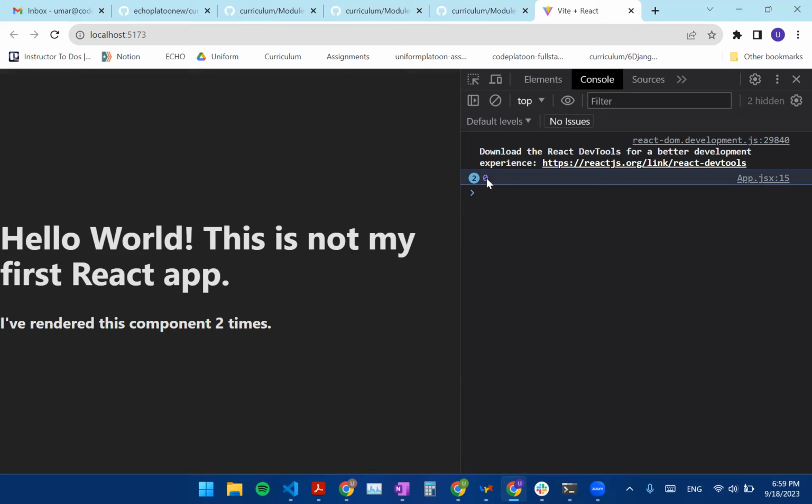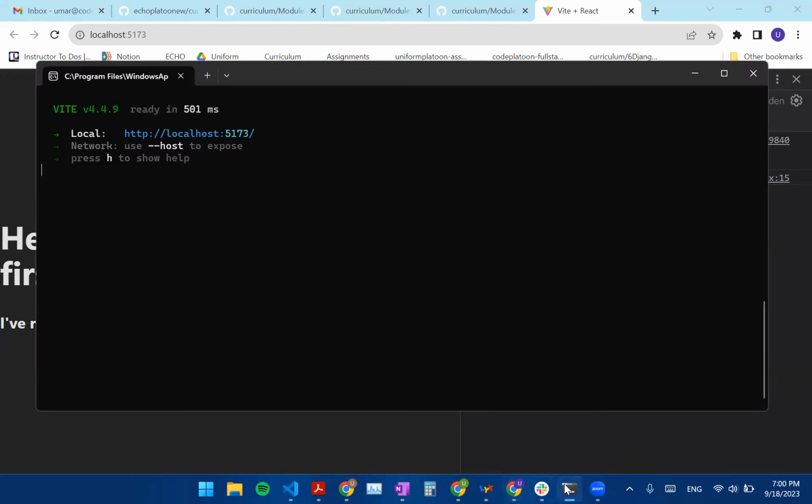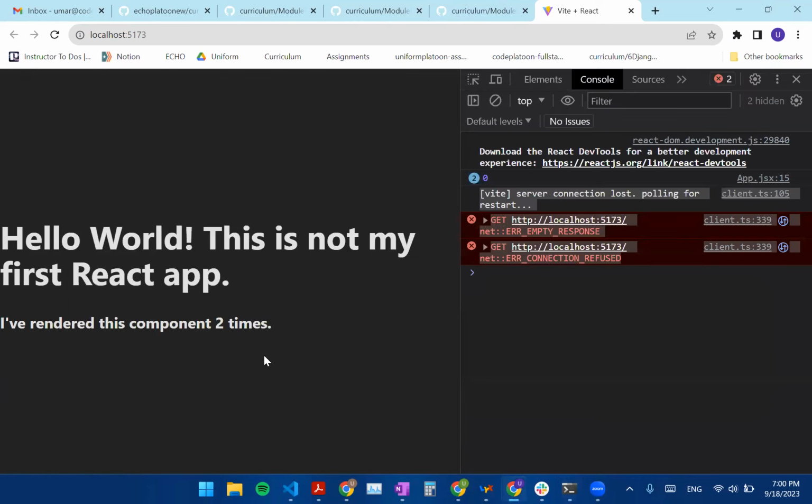If you had a need to render a component only once on the first load, there are ways to do that you can look up and that I can share with you after lecture. For right now, we won't bother about that just because it's not really needed, but it's definitely something good to know for the future. Doesn't taking strict mode off fix that in the main.jsx? Yeah, that'll do that as well. Okay.